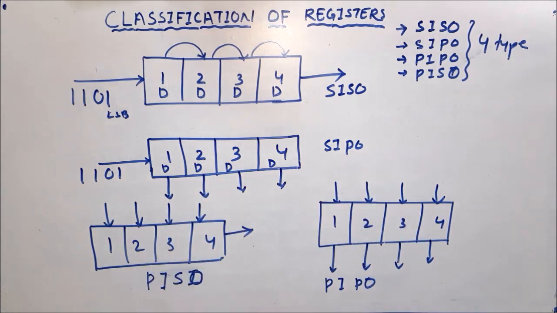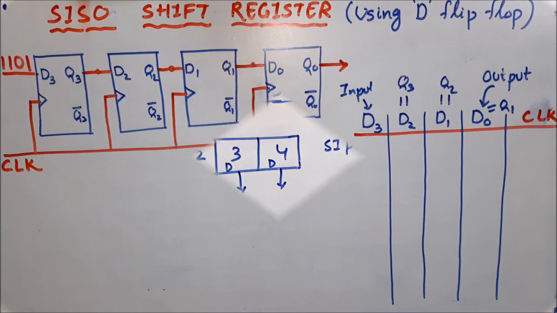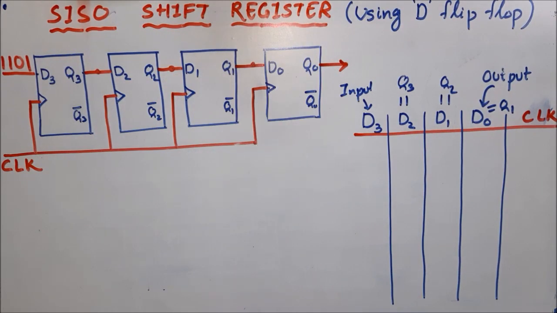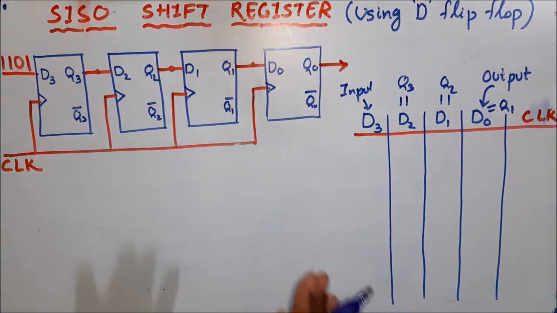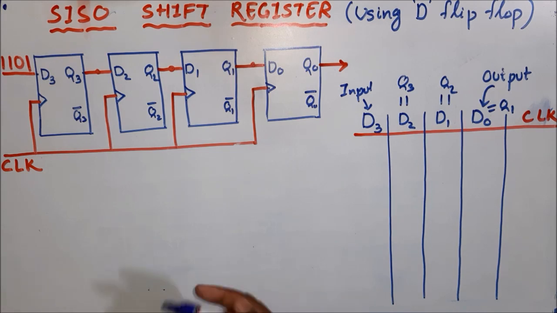So this is the pictorial representation of all the registers. Let us study the serial input, serial output register clearly, so we will get an idea about the registers. This is the SISO shift register. Using flip-flops, we have created the SISO shift register. You can ask me, sir, SISO means serial input and serial output. As my data input is serial and output is also serial, why are you using this? Because we need output as serial which is already available in the input, so what is the use of this?